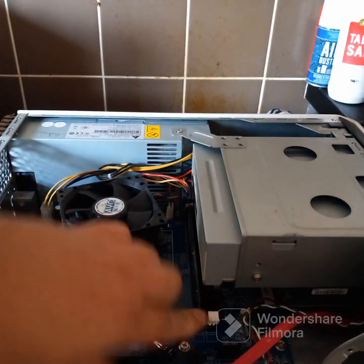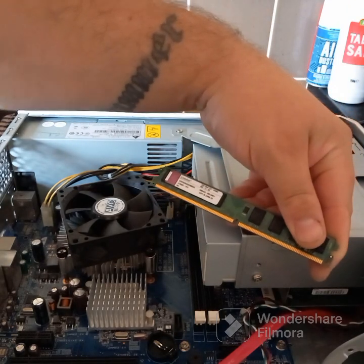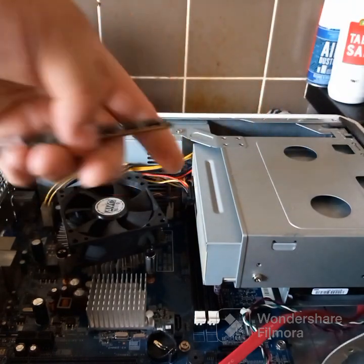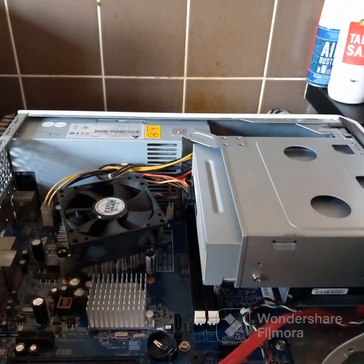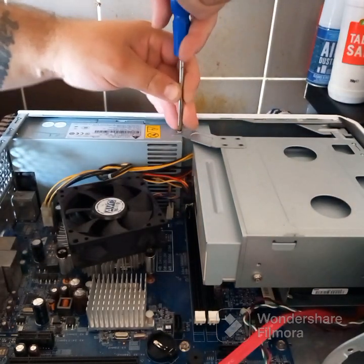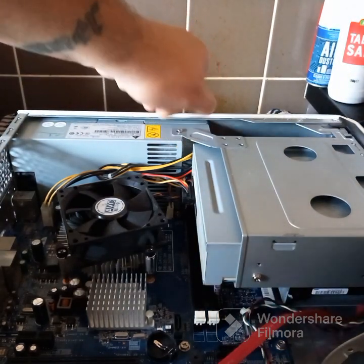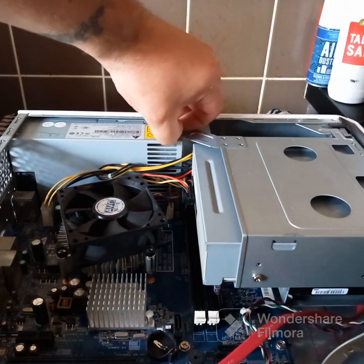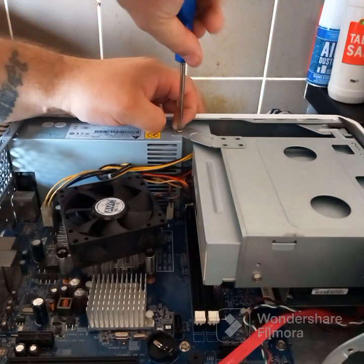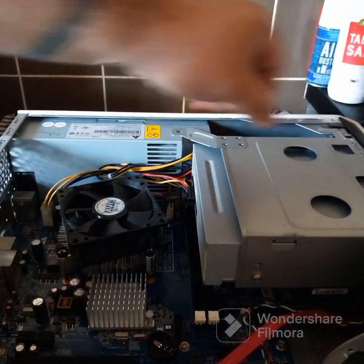Okay, kind of stuck. We'll pull out our RAM though. Oh, thin stick. 2 GB stick. You never know when you're going to find something that could go in. Anything a gig plus, I do keep for a little while. Same with laptop RAM, a gig plus. Anything under that can be stripped. Anything over that, I feel like it can be sold.